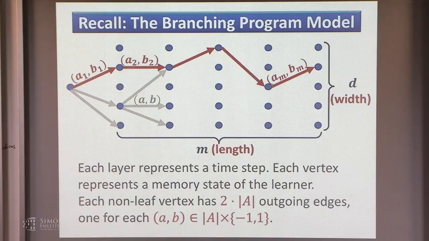Okay, so again, the model will be the same as before, the branching program model. The main difference is that we would not have this conversion. We are not simulating anything. We would just prove it in this model. So again, any vertex V needs to come up with a hypothesis, what is the value of X, and we want to show that it doesn't succeed with decent probability. We can also show here that weak learning is also impossible, which is sort of straightforward from our proof.